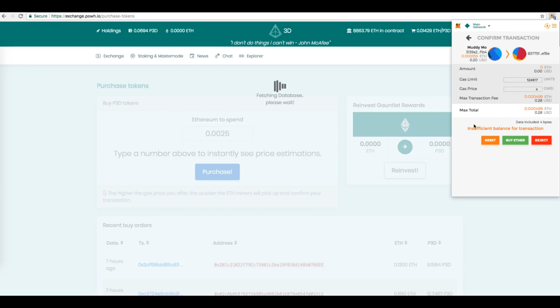All right, now it's saying I have insufficient balance for this transaction. I only got 20 cents in ETH. That makes sense. But if I were to have some Ethereum here, some rewards coming back already, it would already tell me how much P3D I'd be getting, right? And then all you do is just buy that, and that 10% will go to the pot, right? But you'll have more tokens. Got it? Does that make sense? All right.